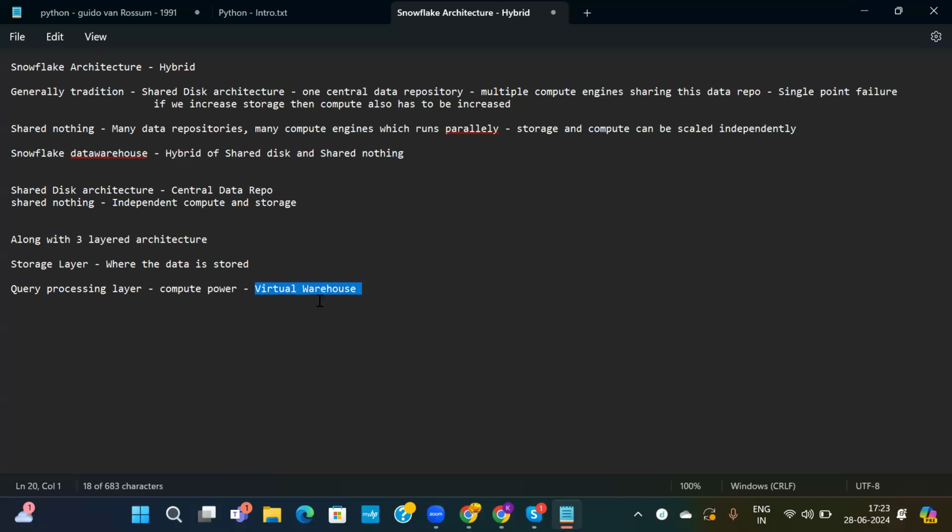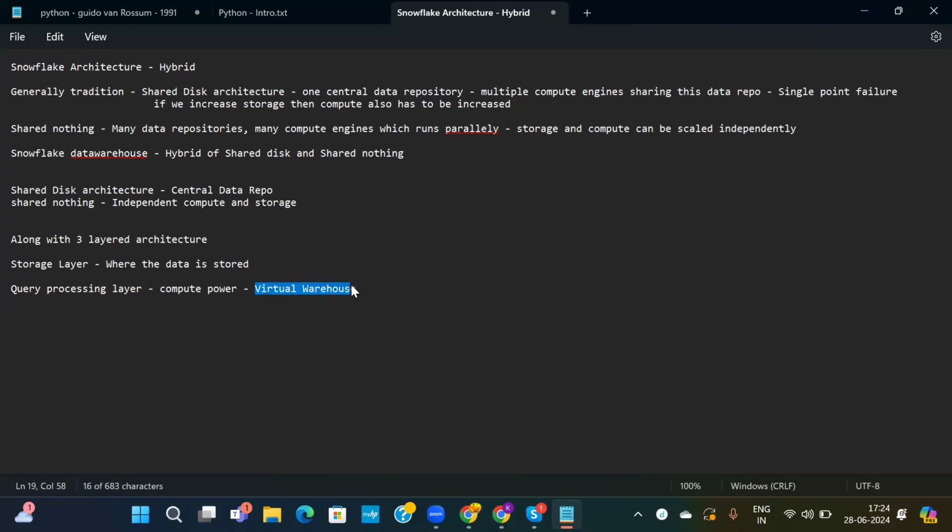We are just going to buy this on the cloud. Our Snowflake account is hosted on AWS. AWS will have virtual machines like EC2 instances. The EC2 instance will provide the compute power. But we won't be able to see what is happening in the background.